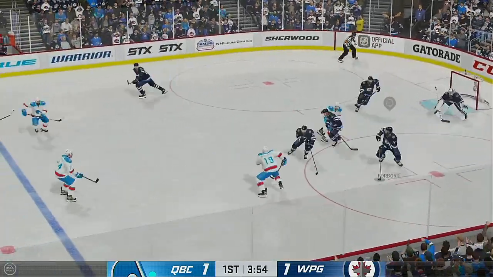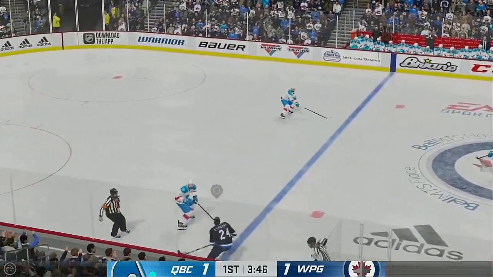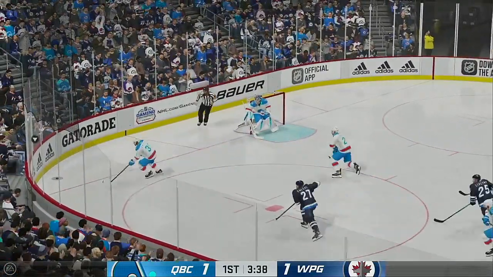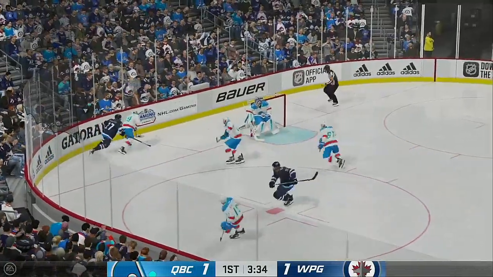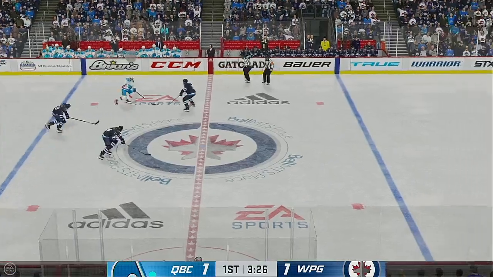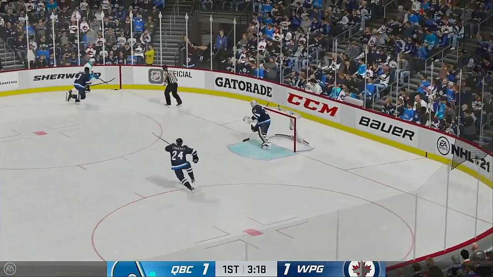Winnipeg's got a hold of the puck. Here's a short pass to Forbort, coming down the left wing and into the zone. Quebec's got the puck along the wall. Enstrom's got it in the defensive end. Athanasiou's got it across the line.